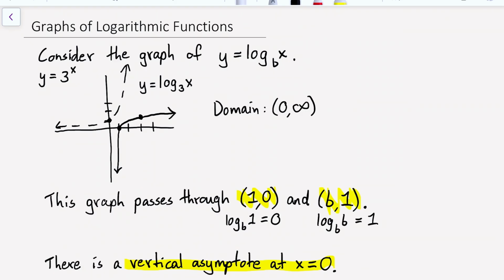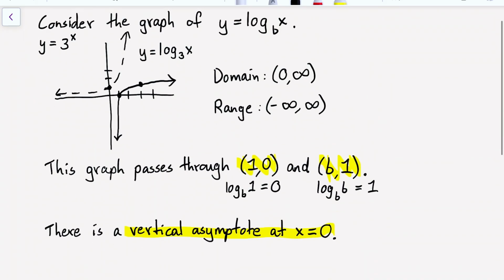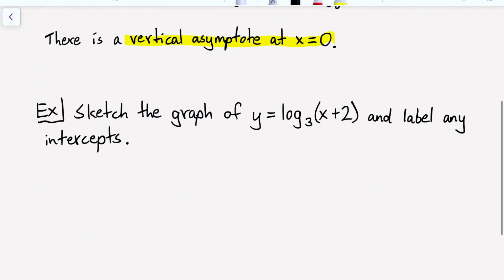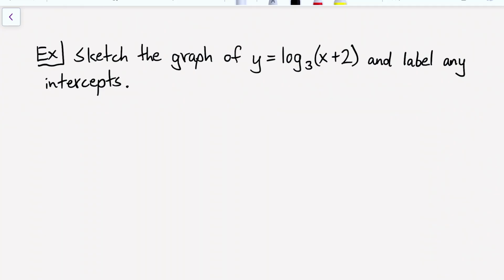We also stated that the domain of a log function is from 0 to infinity, not including 0. And the range of a log function is from negative infinity to positive infinity, all real numbers. This is assuming that the log function has not been translated to the left or the right. Just like an exponential function may have its range change as it moves up or down, a logarithmic function may have its domain change as it moves to the left or to the right. So having noted some of these properties of the graph, let's look at an example of a transformation.